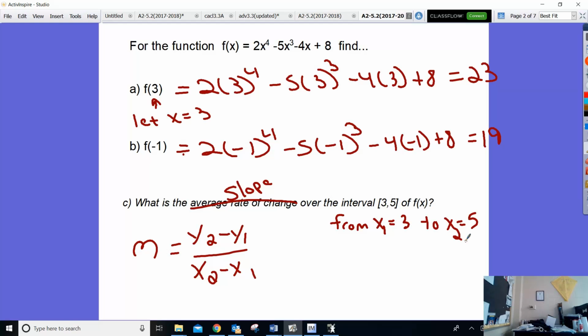What else do you need to use your formula for slope? You need your y's. You have x's. How do you get y's? Plug in. Now, did we not already plug a 3 in? That's the first thing we did. What do we know the y value is? 23. So I have a y1 value of 23. How do I get that y2 value? Why don't y'all go ahead and do that real quick? You just hit 5, store x, second enter, second enter. Takes all of 10 seconds.